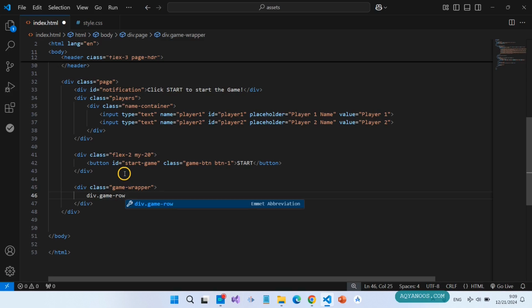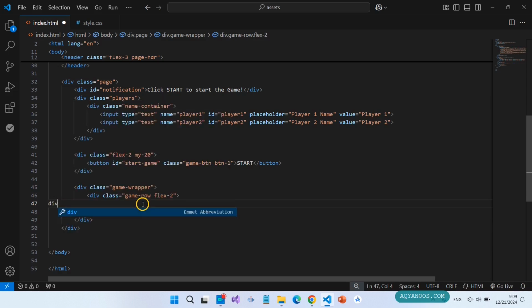Div.game row, flex2, and div id 101, Ctrl C, Ctrl V, 102, 103.